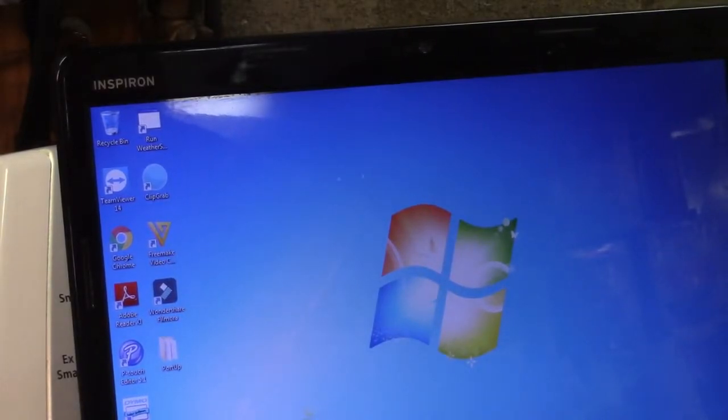You can see I can move the mouse. This is on the 800 DPI. I'll click that and now you'll see it's on the 1600. It moves quite a bit faster. And faster still on the 2400 DPI.